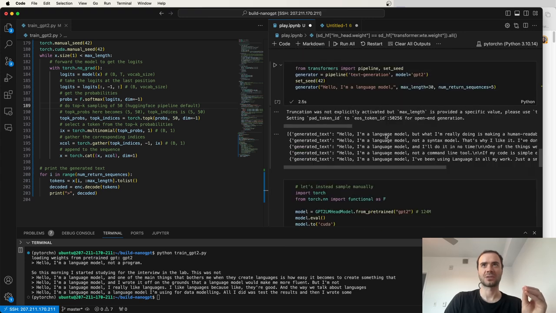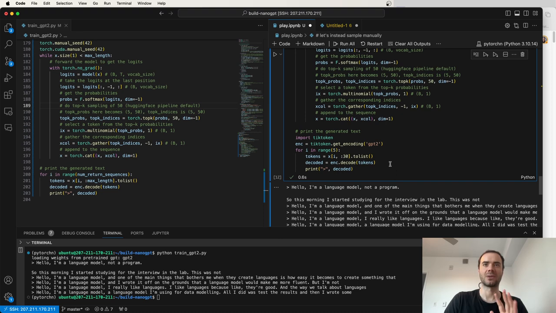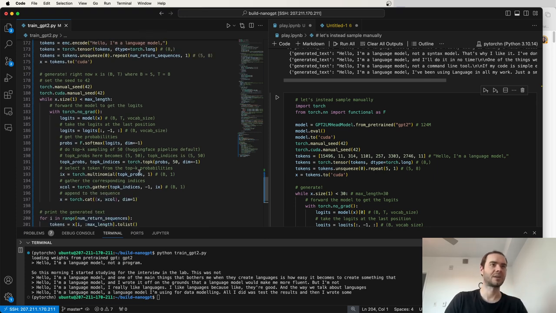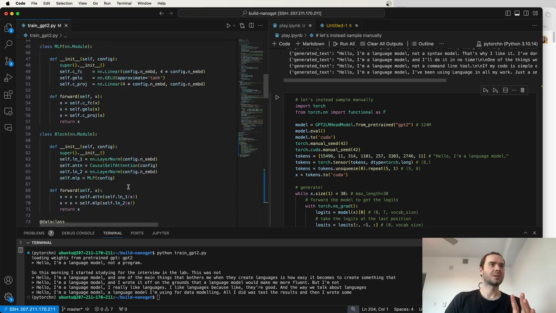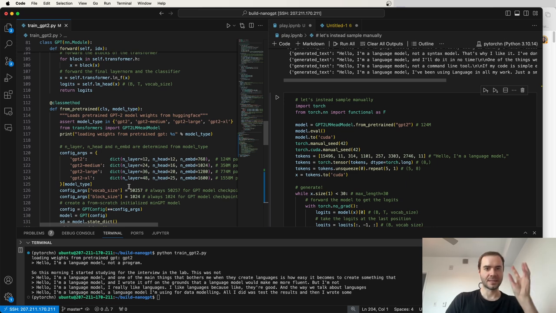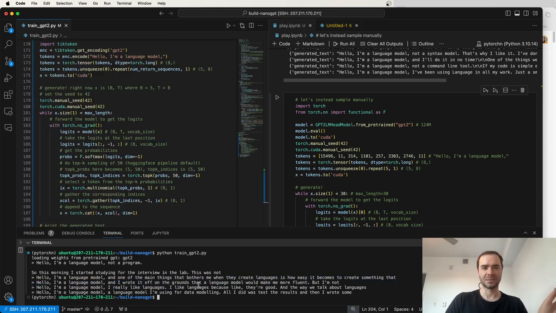It's just I'm not 100% sure what the pipeline does in Hugging Face, and that's why we're not able to match them up. But otherwise, the code is correct, and we've loaded all the tensors correctly. So we're initializing the model correctly, and everything here works. So long story short, we've ported all the weights. We initialize the GPT-2. This is the exact OpenAI GPT-2, and it can generate sequences, and they look sensible.